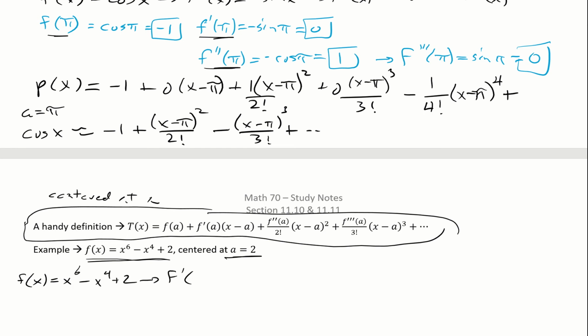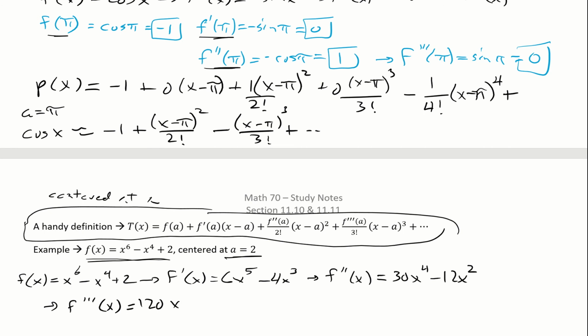But then I start deriving, and boy, I'm glad this is an easy guy because it's going to be 6x to the 5th, right? Minus 4x cubed, and that's it. Keep going. Let's go all the way until it disappears because it's a polynomial, and that's what's going to happen. So f double prime is going to be 30x to the 4th, and then minus 12x squared. I'm going to keep going. f triple prime is 120x cubed, oh boy, minus 24x. One of them is about to drop off.